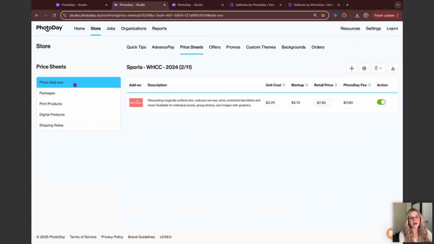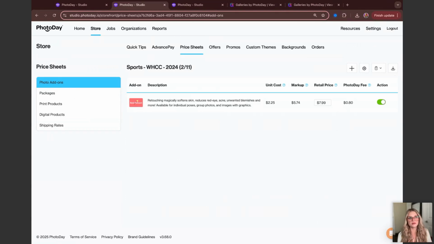So under the photo add-ons tab, there is one photo add-on, and that is retouching. This is an AI technology, so you can sell it per image to your customers, and our system is going to automatically retouch the image before it's sent to the lab or before it is sent as a digital download. So I think our retouching does an amazing job. I'll show you guys an example when we go through checkout because it shows your customers an example. They can't see the retouching live. They have to purchase in order to get their image retouched, but it does show them examples. It's just going to cover the face.